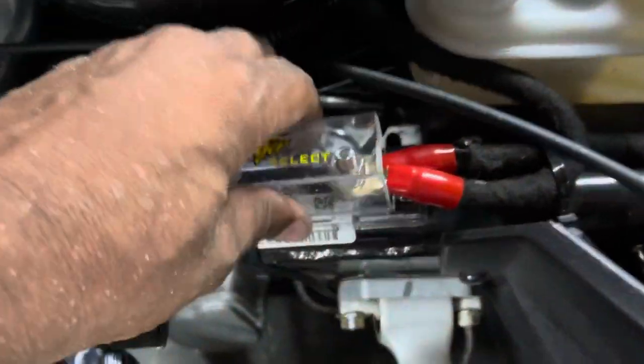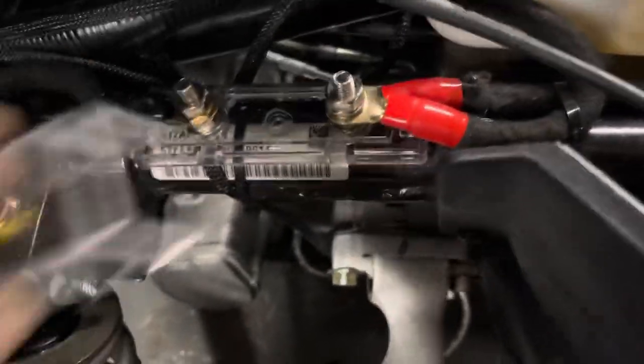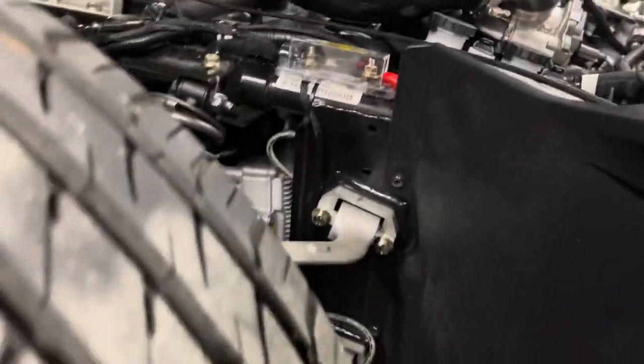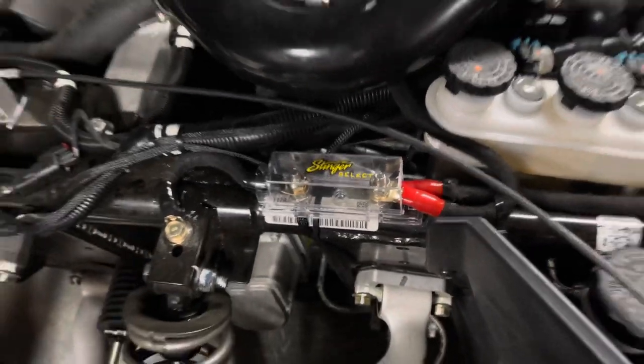We have the NVS audio jumping charging post that we add as part of our big three to make it easier to charge the bike without opening the hood. You can access it right behind the tire, so you don't have to open the hood — you can charge it, you can jump start it, and you don't have to take the back cover off. All the wiring is nice and neat.